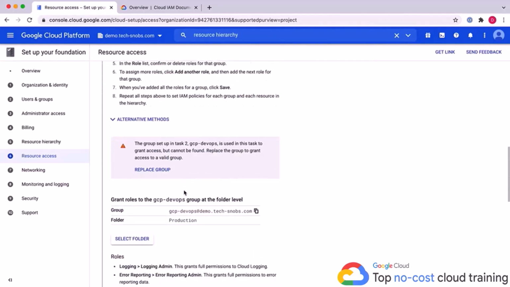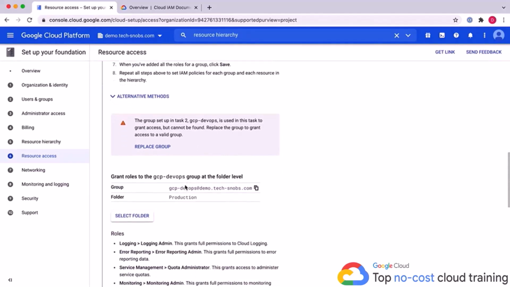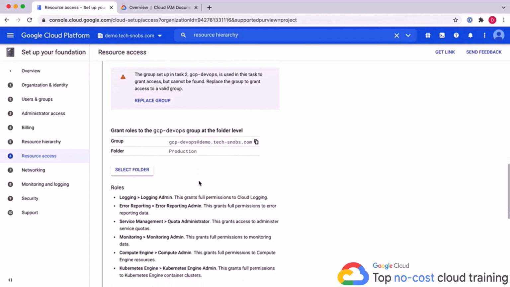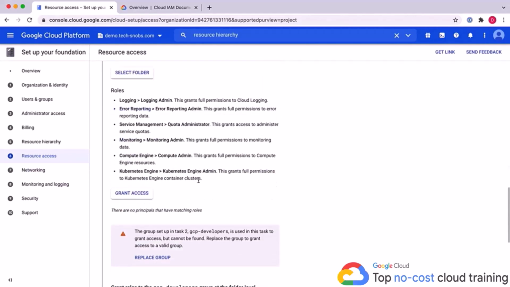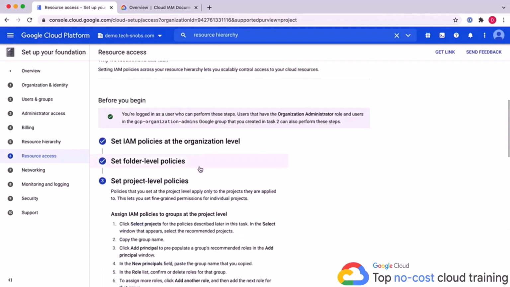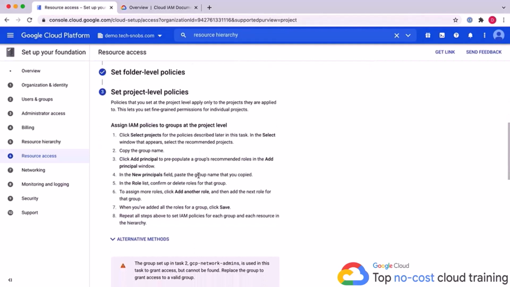And the idea with this whole section of this course is really just to understand, okay, you have your resource hierarchy that we talked about earlier, and now we're getting down into actually managing the identity and the access underneath that resource hierarchy that we've already set up. So you would go down through folders, and then from there, if I hit continue, we would get down to the actual projects themselves and who has access to those and what they can do with them. So hopefully this makes a lot of sense.